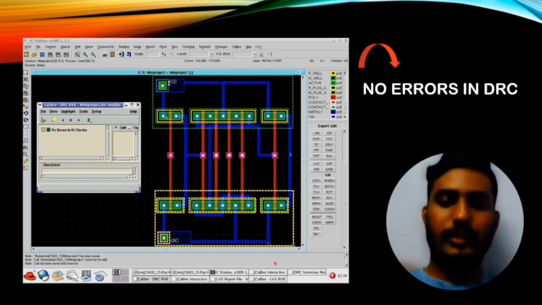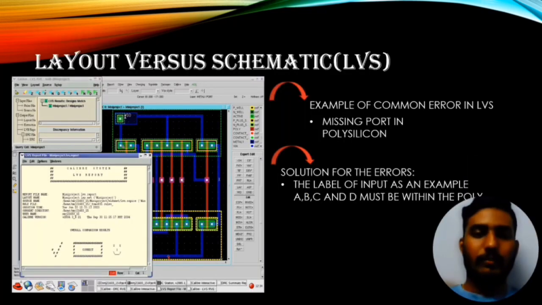After the DRC, we must do the LVS, layout versus schematic. During the LVS, we encountered some errors. An example of a common error in LVS is a missing port in polysilicon. So we tried to overcome the errors.